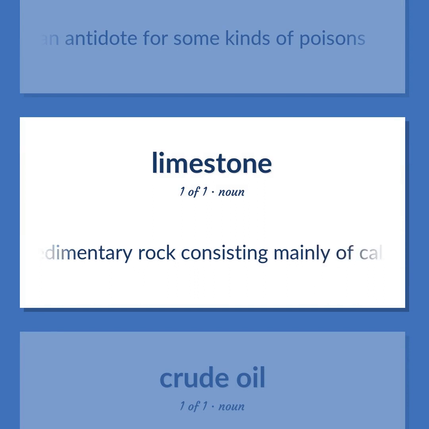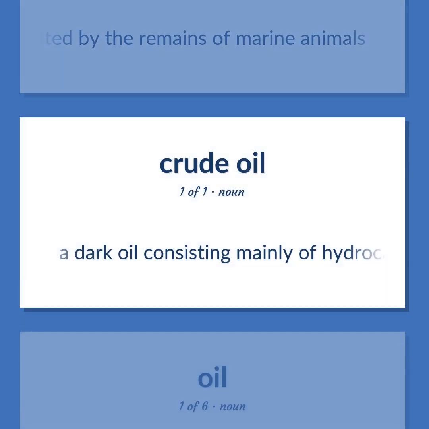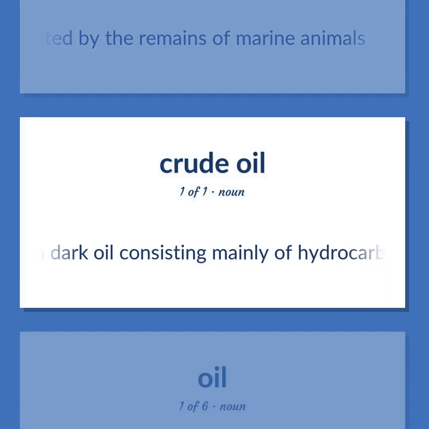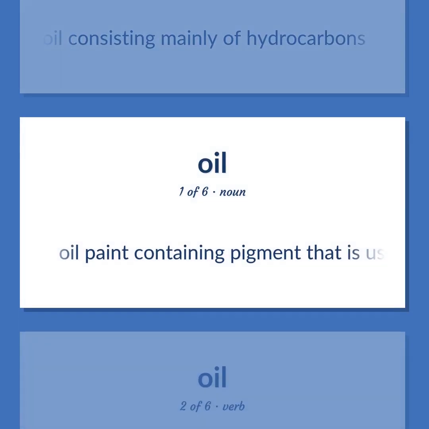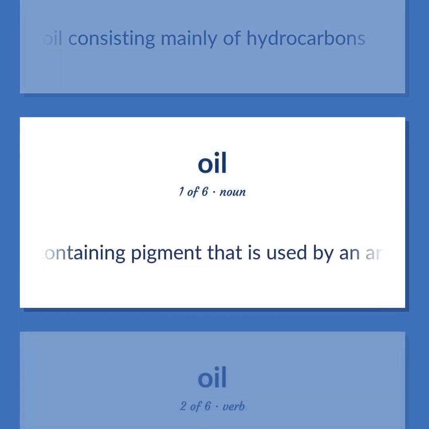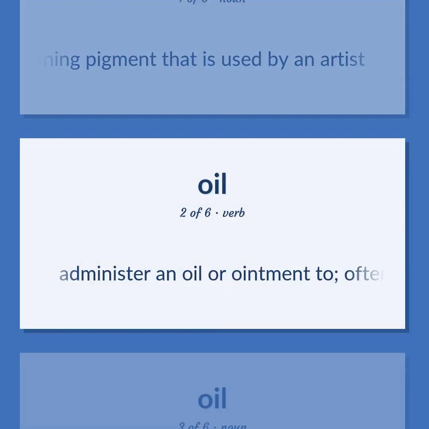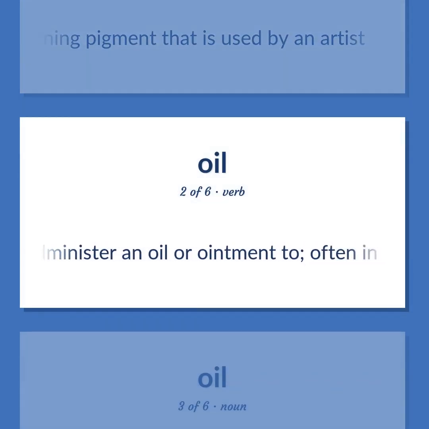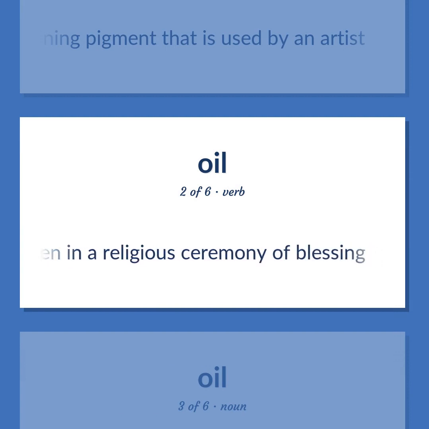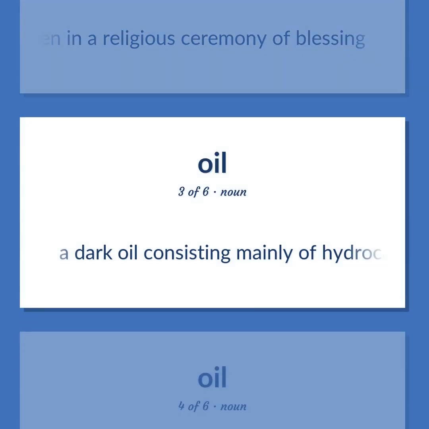A sedimentary rock consisting mainly of calcium that was deposited by the remains of marine animals. A dark oil consisting mainly of hydrocarbons. Oil paint containing pigment that is used by an artist. Administer an oil or ointment to, often in a religious ceremony of blessing. A dark oil consisting mainly of hydrocarbons.